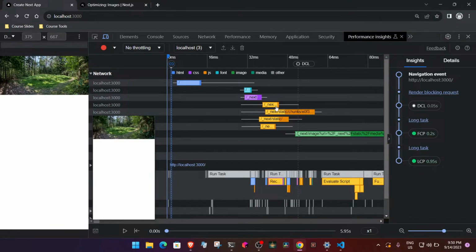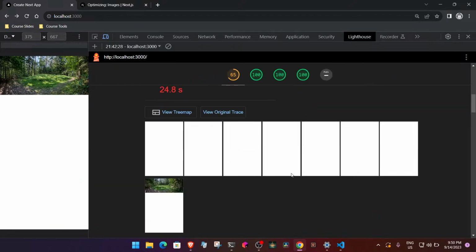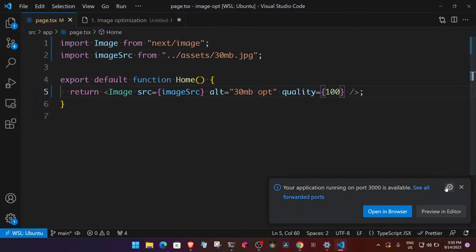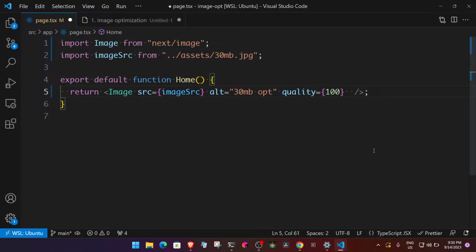Cool. So once this is loaded, we are getting this, which is font. Then we are getting the CSS. Then we are getting a bunch of JS. And finally, after that, lazily we are loading the image, right? This is one of the problem statements that Lighthouse is showing here, which is to say that the LCP image is being lazily loaded. So how can we actually change it? Well, in Next.js, without changing anything else, we can say the priority should be true.